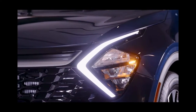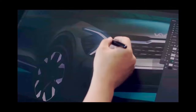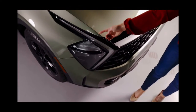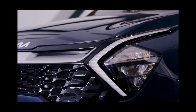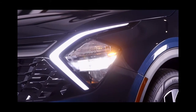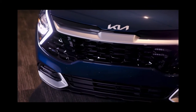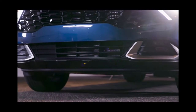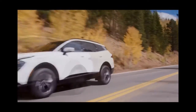Moving to the distinct boomerang LED daytime running lights, you can see how they immediately draw the eye with dramatic angles that push the uniquely shaped headlight to the outer corners. Combined with a differentiated design of the grille, the visually integrated rhombus-shaped headlights underpin the future-oriented front image of the all-new Sportage. Finally, the black tone bumper intake housing with silver accents matched the daytime running light design to help create a sophisticated presence that is literally ready for anything.